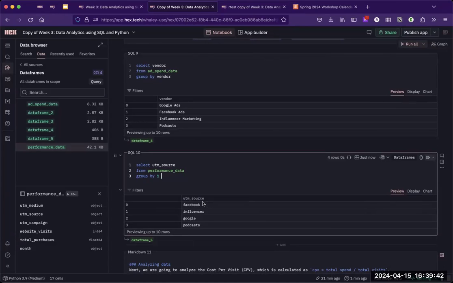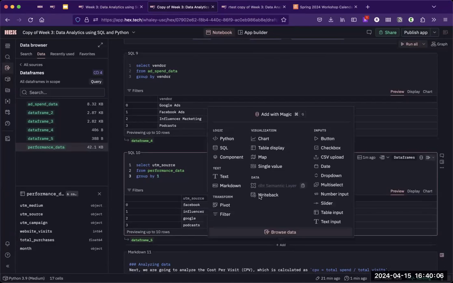So all we basically need to do is add a column to our performance data that's going to have our UTM source. When our UTM source says Facebook, we want it to say Facebook ads with our capital letters here, like we have here. When it says influencer, we're going to want it to say influencer marketing with our capital letters, right? So we're all ready to join our data. This is a data modeling step, right?